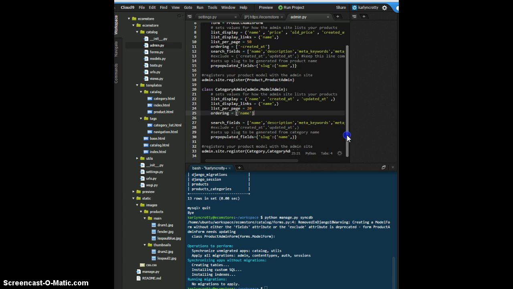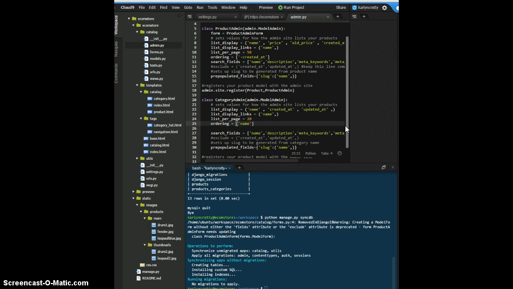In admin.py, we see two classes. We have our product admin, and what our product admin basically does is define a form for maintaining the fields of our product. And then we see the class for category admin, and this shows us what fields are available and how they'll behave.